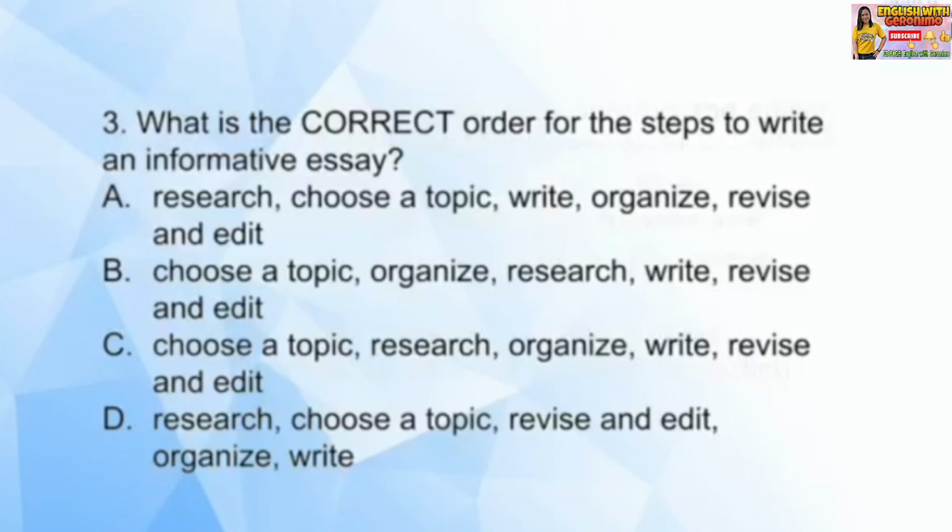Number 3. What is the correct order for the steps to write an informative essay? Letter A, research, choose a topic, write, organize, revise and edit. Letter B, choose a topic, organize, research, write, revise and edit. Letter C, choose a topic, research, organize, write, revise and edit. Or letter D, research, choose a topic, revise and edit, organize, write.